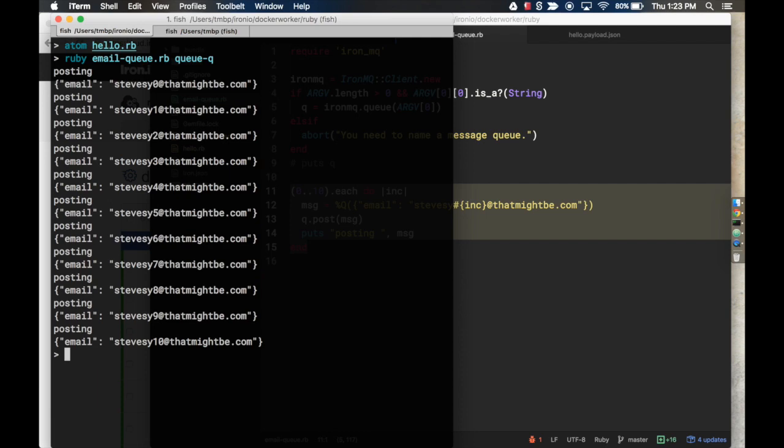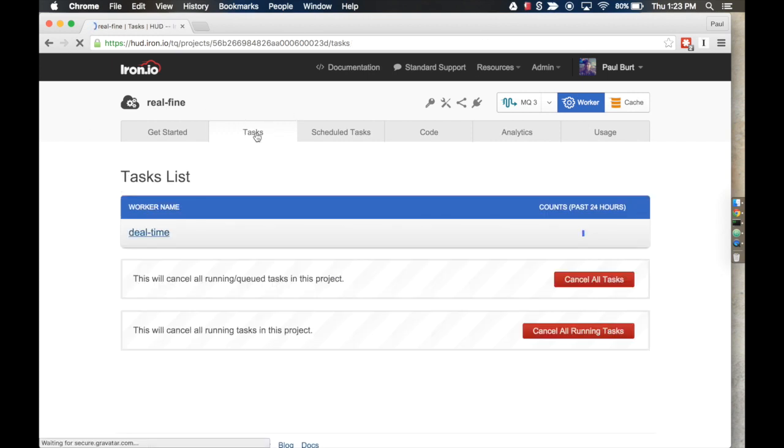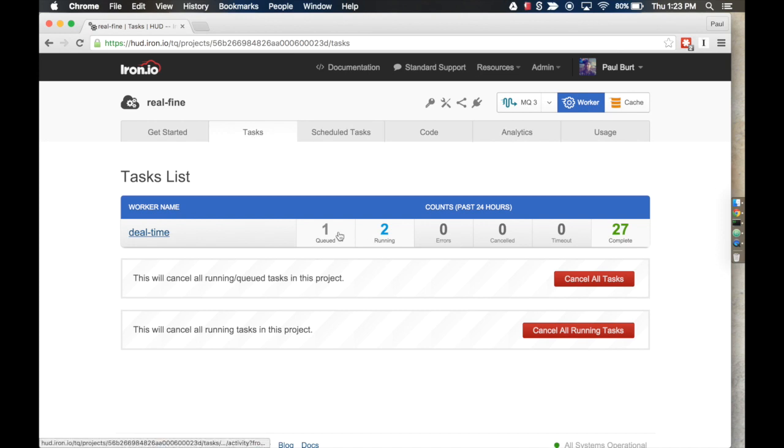So our information has been sent to our message queue. Our message queue is whirring to life right now. And hopefully, if we go back to our tasks page, we'll start seeing some unrun tasks. So yeah, we can see we've got some messages starting to trickle in. We've got 2 that are currently running. And if we keep refreshing the page, we should see these numbers start to change. So the numbers that are running concurrently went down, but our number of messages that we've already sent jumped from 27 to 30. So we can tell things are working.